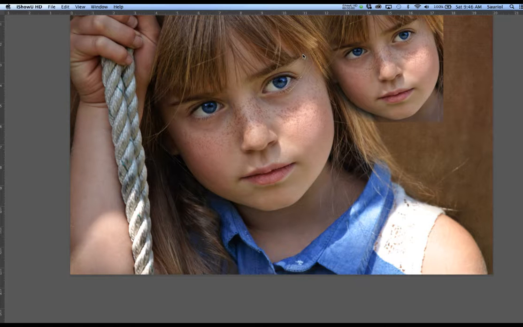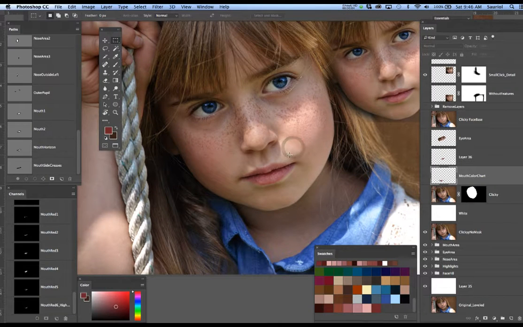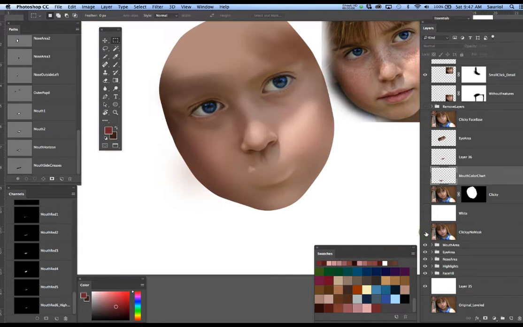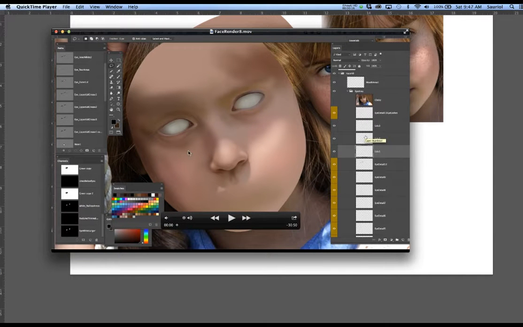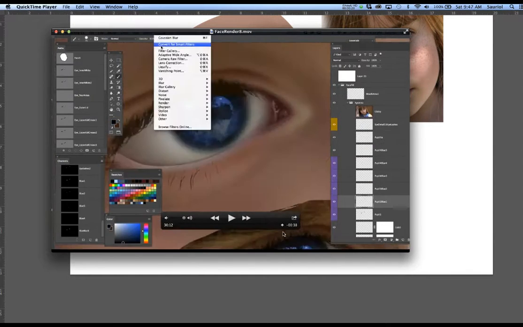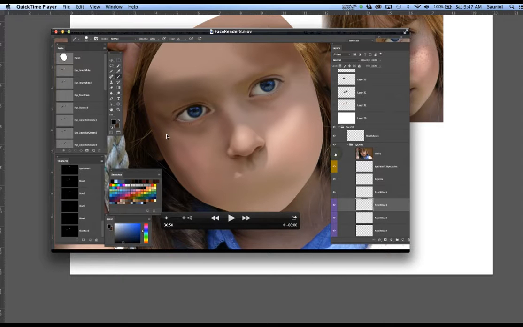Hi, this is movie 9, and we're going to concentrate on the mouth area on this movie, but before I do so, I want to turn off my clicky copy here, and I want to show you that at the last stage of movie 8, when I had it on the screen, I had noticed as I was showing you the last part of movie 8, I actually had a layer that was buried underneath in this layer palette here that was turned off.